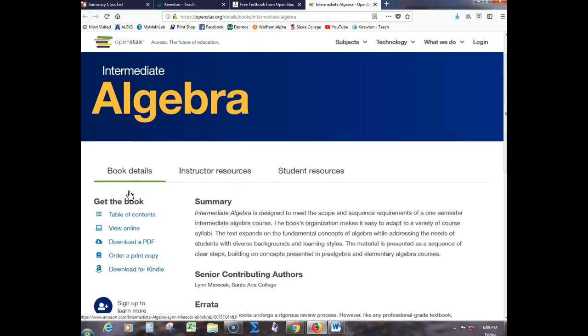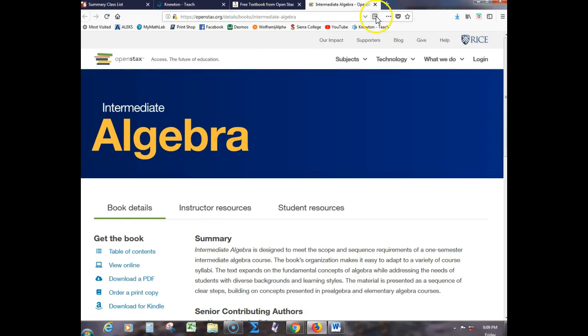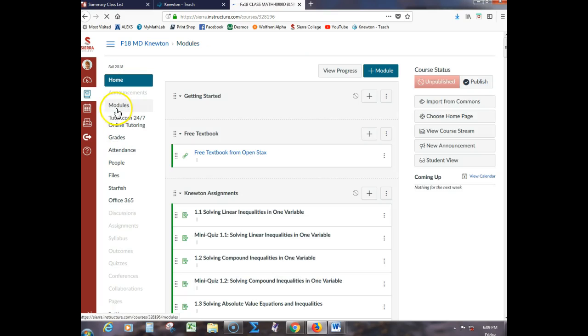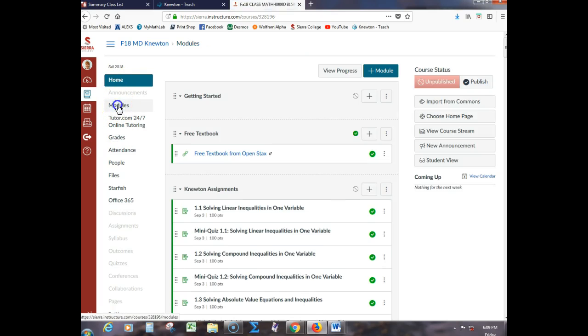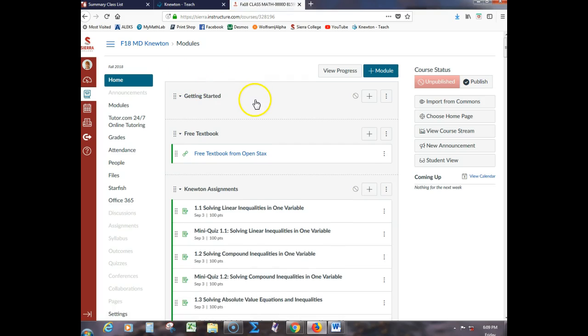So you've got lots of options here, and you can just look through by topic and view whatever topic it is that you would like to get some help with. That's available on the home or the modules link. You'll see that these actually look the same, so either one of those works fine.